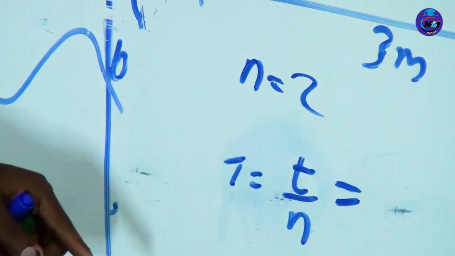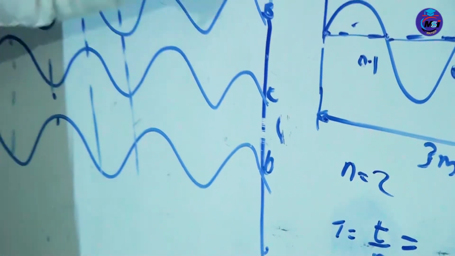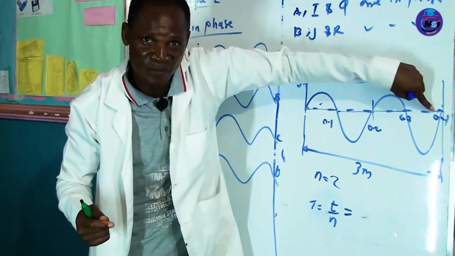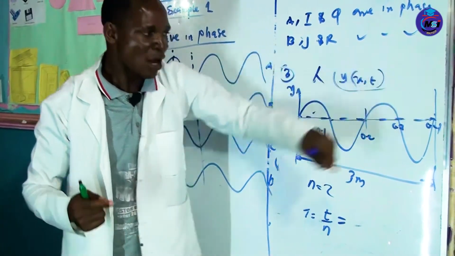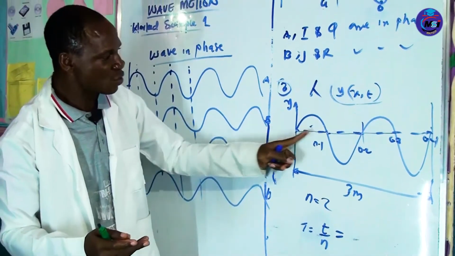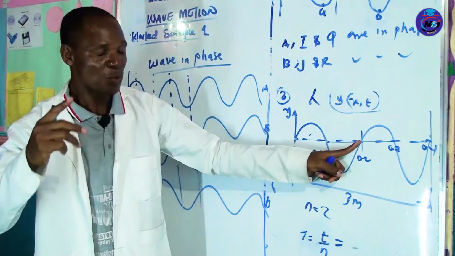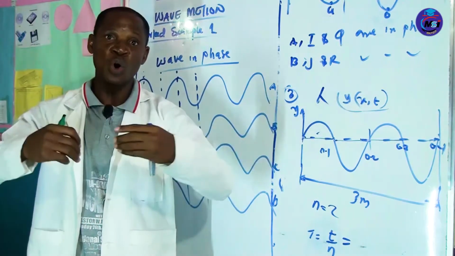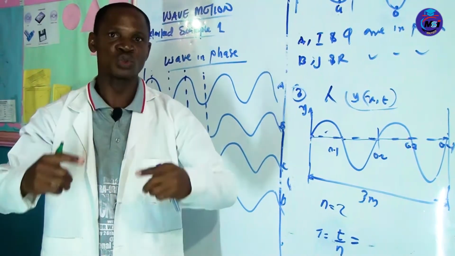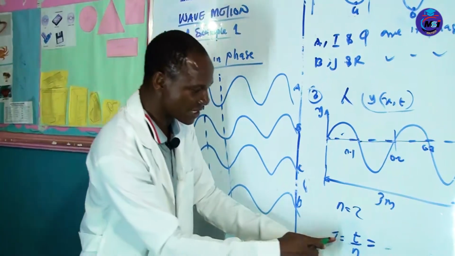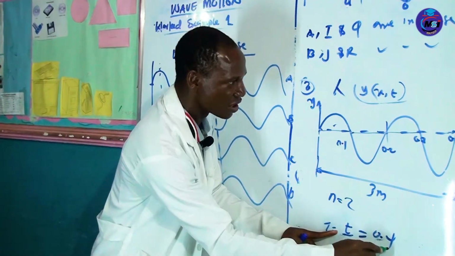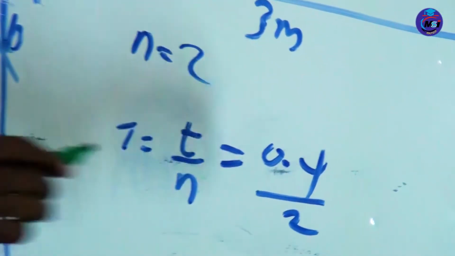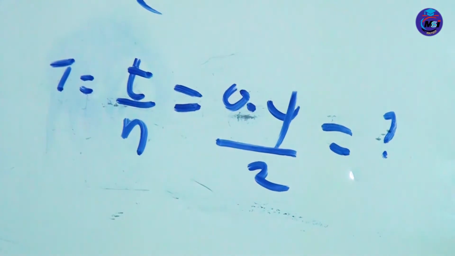So you have been given the time. Now if I consider the whole wave from ear to ear, that means the total time I'm using is 0.4. If I consider it, then what do I mean by that? Because from ear to ear is one cycle, from ear to ear is another cycle. So if I decide to use the whole cycle, then I must choose to use the whole time. So in this case, the whole time is 0.4 divided by 2. Now the answer here you get will be that.